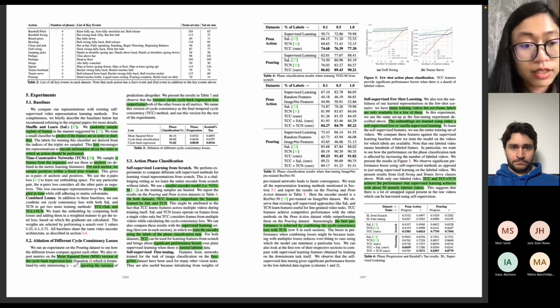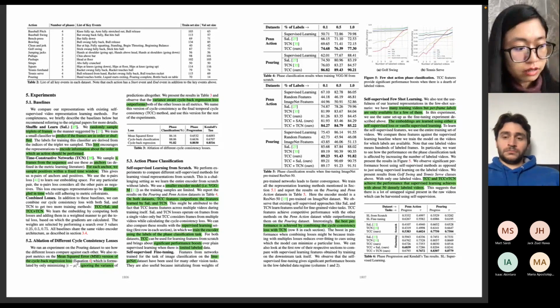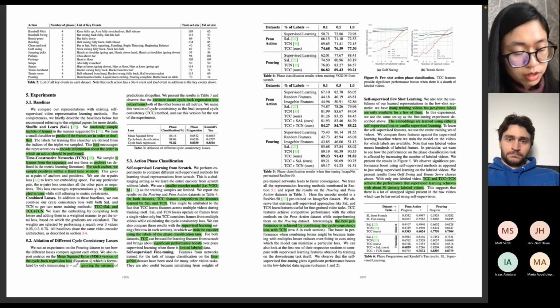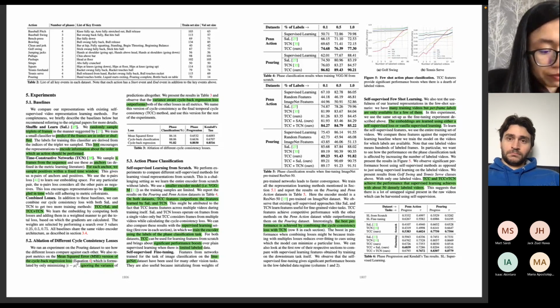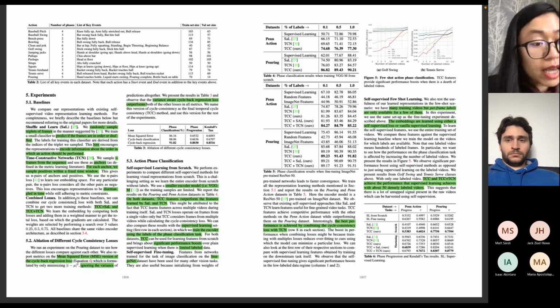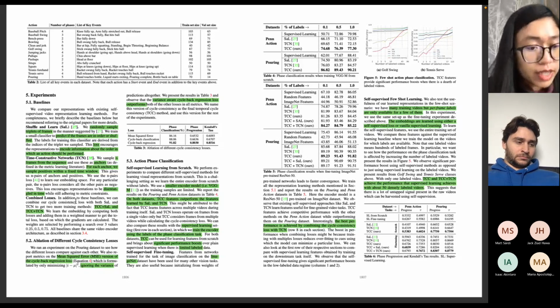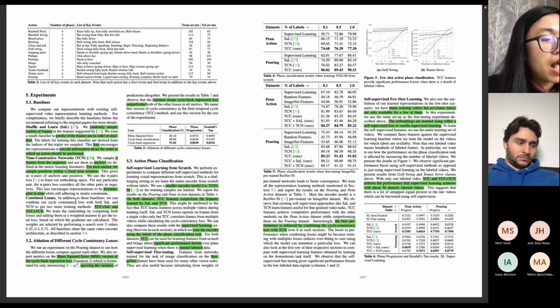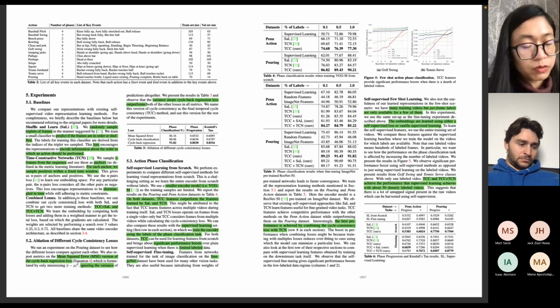And the second one is time contrastive networks, or TCN. In this case, we sample n frames from the sequence, and those frames become the anchors. Anchors is a term that is used in metric learning or contrastive learning. The anchor is our target sample. And then for each anchor, we sample other positive examples within a fixed time window. So those 2 samples become a positive pair.